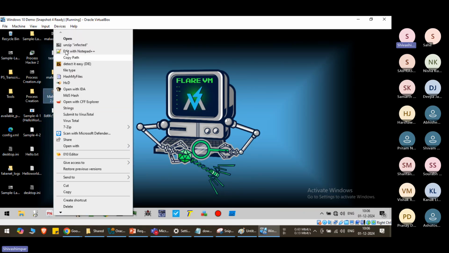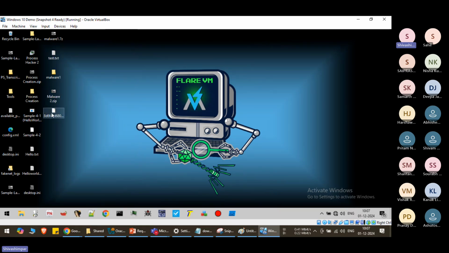These kinds of options you'll get in the FLARE VM only. You can just click on unzip and assign the password infected directly here, so that as a malware analyst, you don't need to type the password infected and open the malware each and every time. So let's see if it is renamed.